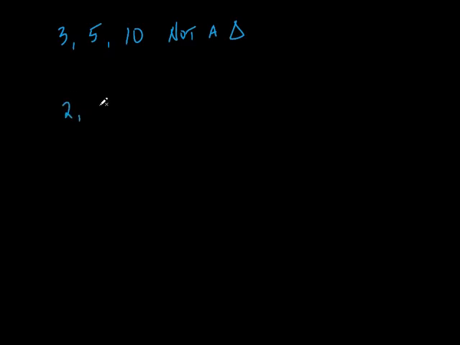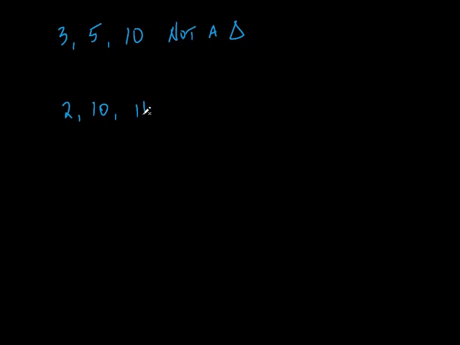What if you had this? What if you had 2 and 10 and, we'll say 11. Is that a triangle? Yeah, it is, because the 2 smaller ones, 2 and 10, add up to be bigger than the third side. They have to be bigger. Can they be equal? Could I have 2, 10, and 12? No, because the 2 and the 10 have to be bigger than the third one. Not equal to, they've got to be bigger. So yes, this is a triangle.